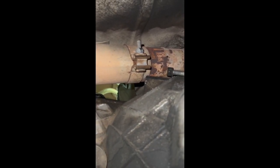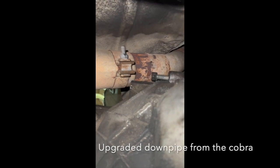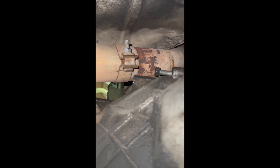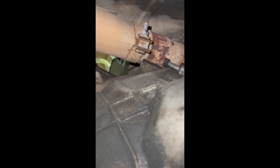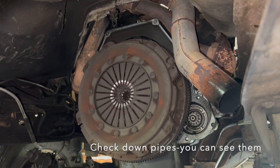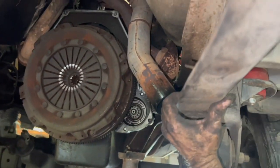I've run into a problem — the transmission's hitting up against my three-inch downpipe, so I've got to disconnect this exhaust section and see if I can get it to clear. I'm going to do that while I'm supporting the transmission very well because I don't want it coming down once I pull this pipe off. Now we have the transmission out of the way — it came out pretty easy.